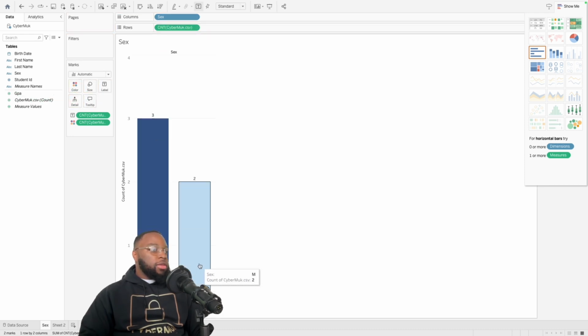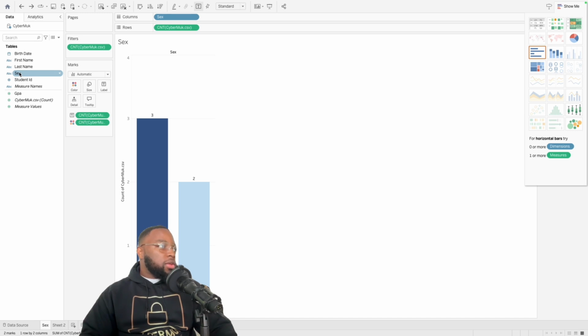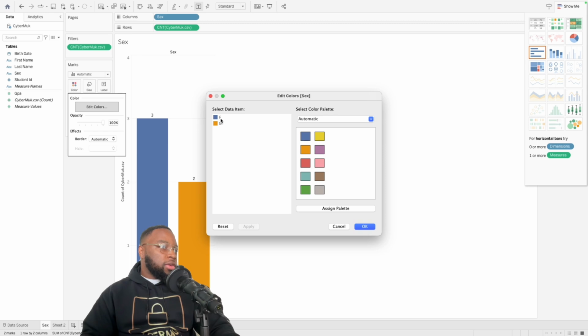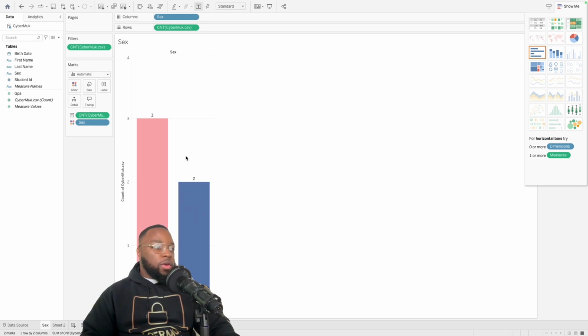So you have females, you have males. One thing you can do, which is also nice, is drag sex into Color here so that you view your people by color, and then you click on Color, click on Edit Colors. And now for males, you can have blue, and females, you can have pink.